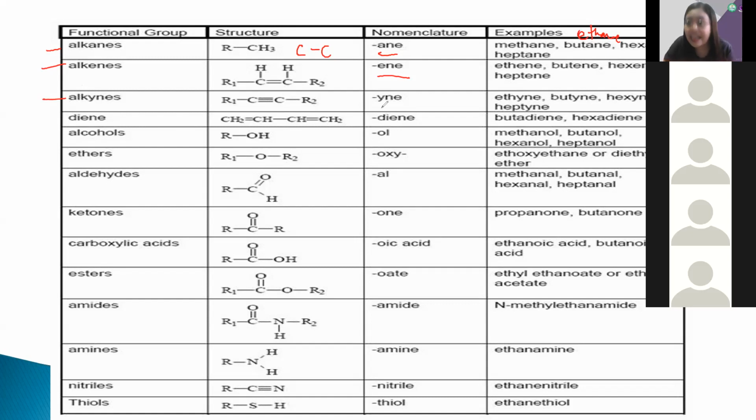Now, pag may triple bond na siya, ayan, triple bond na, ang kanyang name will be ending with yne. Okay? It will end with yne. So we have ethyne, butyne, hexyne, and heptyne, and so on. So madami pa sila. Basta pag nag-end ang name with yne, it is called alkyne. So tatlo na sila, hydrocarbons, hydrogen and carbon only, and their difference will be the number of bonds. Questions so far?